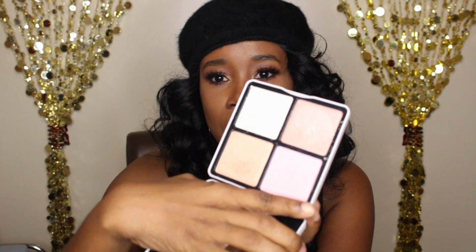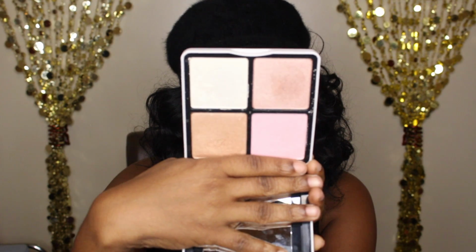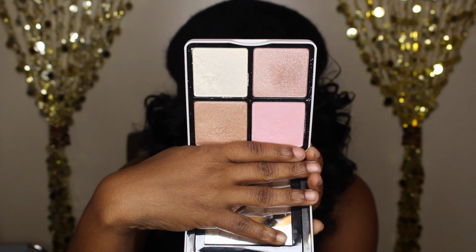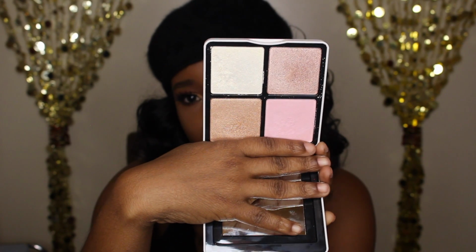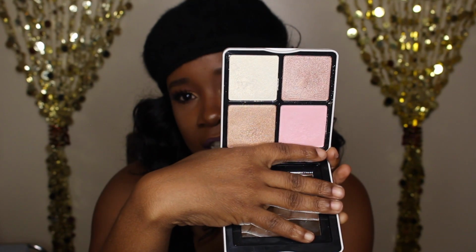Now when you open up the palette, it does have a nice size mirror inside of the palette. I definitely don't want to blind you guys, but it does have a nice size mirror to it. So before I get into the swatching of these highlighter shades, I'm going to give you a close-up just for you to see the shades that are in the palette. So you do have 4 shades. So that is what they look like.